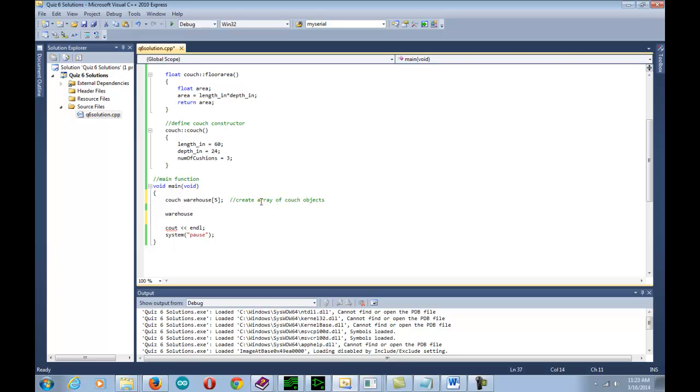So I'm going to change the third couch, which would be couch 2, because the index starts at 0. So 0, 1, 2 is the third couch.